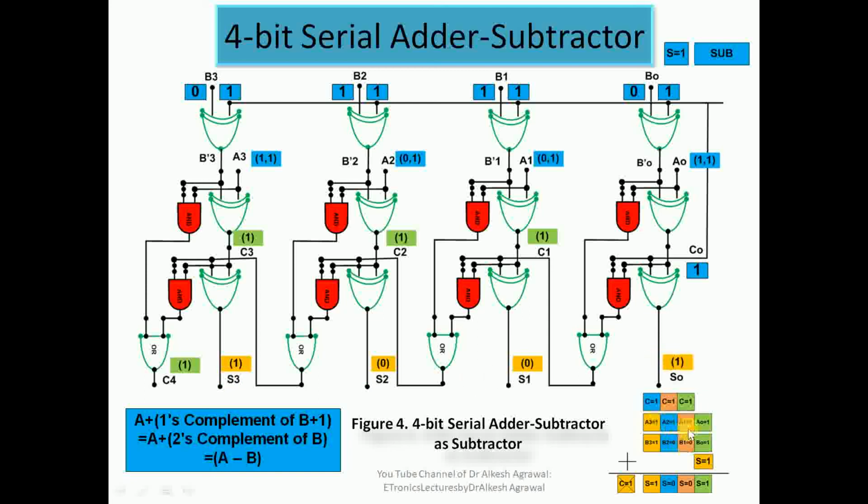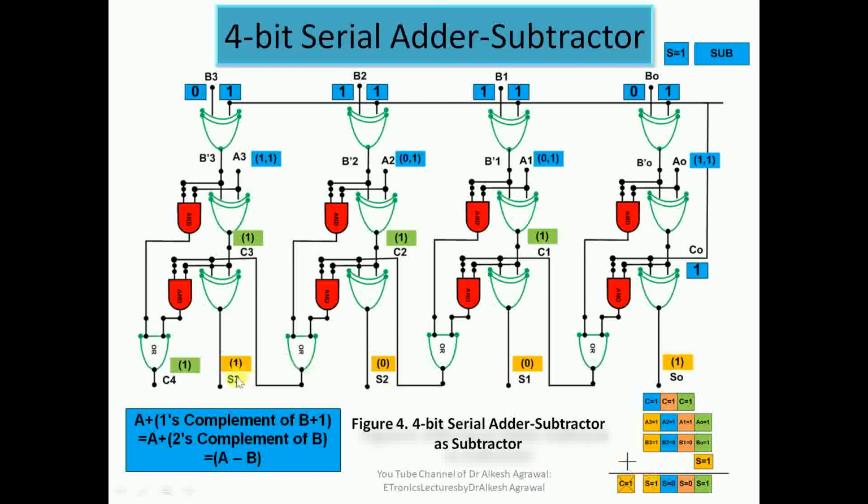So now you can again mathematically verify what we are doing. We have A as 15, and we calculated the 1's complement of B. What B was is 0 1 1 0. So 0 1 1 0 was 6. So 15 minus 6, what you get is 9. So how can 9 be represented as 1 0 0 1?